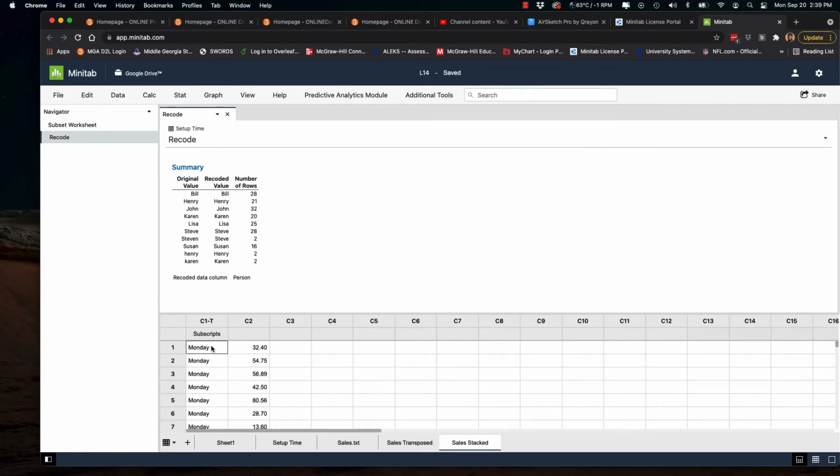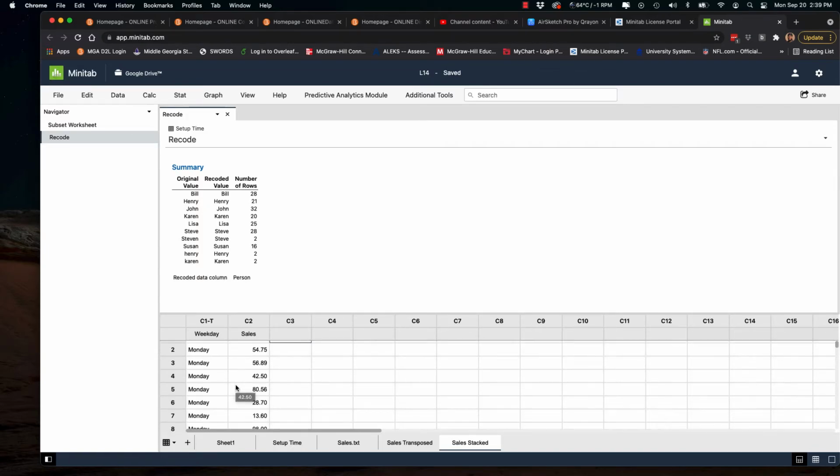And now we've got 2 columns, one with the values in it, one with the subscripts in it. Let's rename this weekday. And then we'll call this one actual sales by just clicking in those boxes and giving them a name. That's important too, because later on, if you're doing graphs with these, they'll take these header names into account when they build your graph.